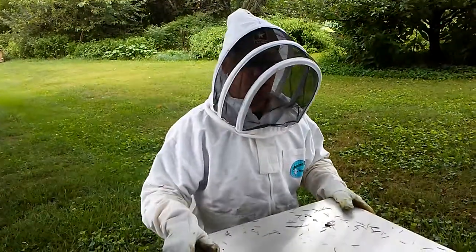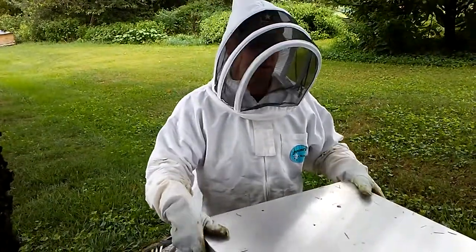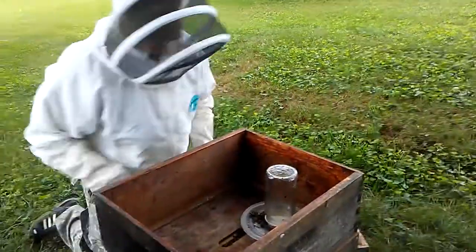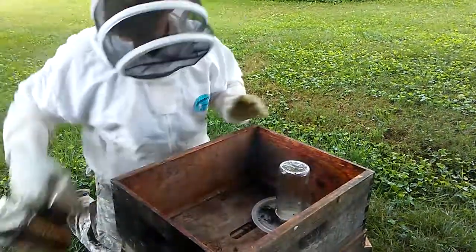We're going to do a quick bee update video. I'm going to check all three on my property, and then we're going to go check the other two. One at Kim's where we did the combined ones, and then my cousin's property. So this is my first hive. This is my Russian hive. We're going to take a look, see how they're doing.